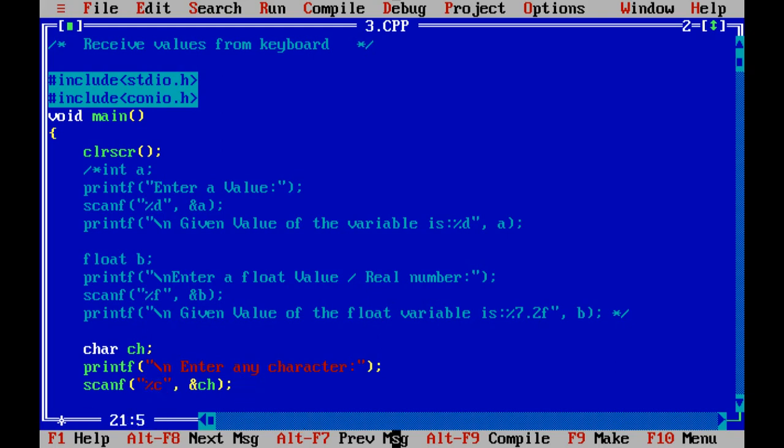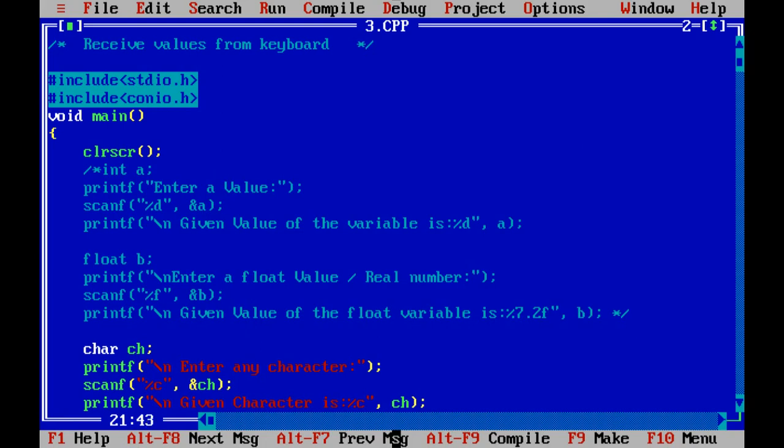Now I again display the output. Given character is %c, ch.